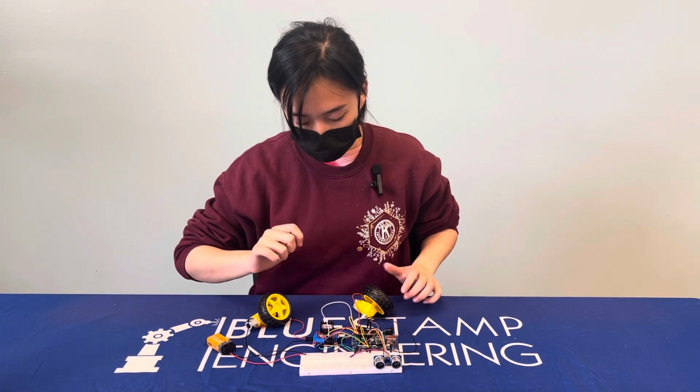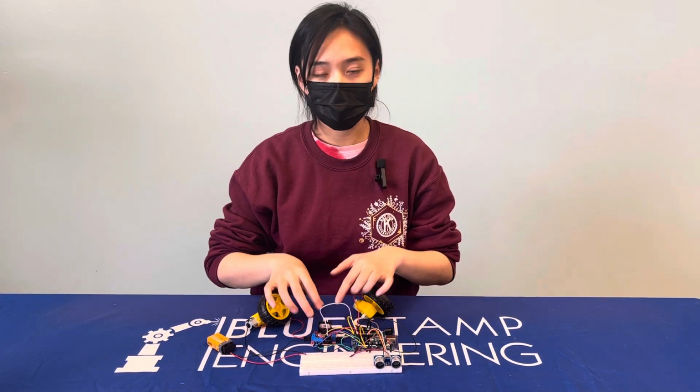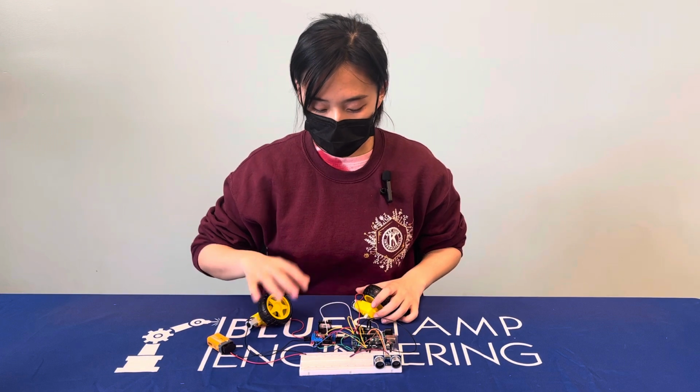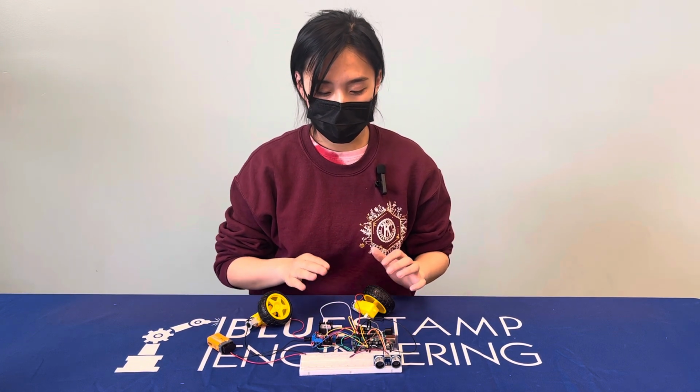Another thing I learned about DCM drivers is that there's a voltage regulator in here. The voltage regulator regulates the voltage, and prevents the DCM driver from overheating and things like that.